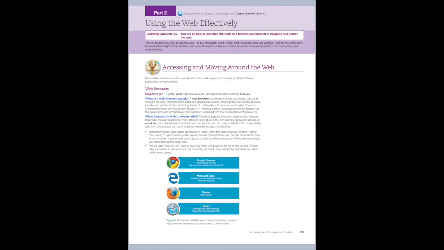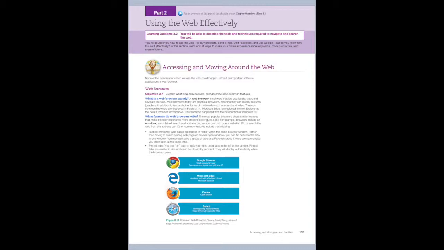There's a ton of different browsers that you can choose. Here on page 105, the text is talking about the most popular ones, and the order they have them listed here is pretty accurate. Google Chrome is far and away the world's most popular browser now, full stop. It doesn't matter if you're on a mobile device or a desktop platform, Chrome is the most used browser.